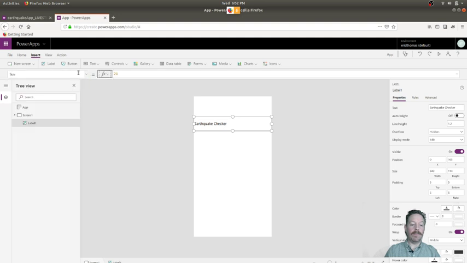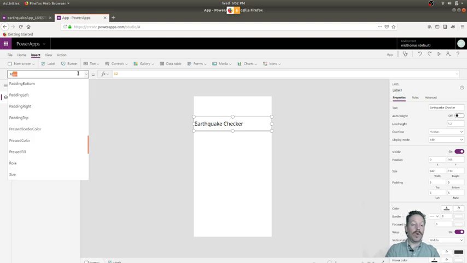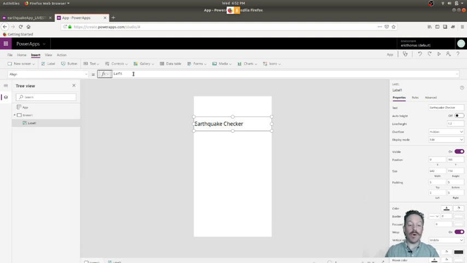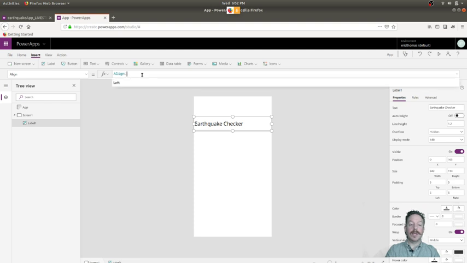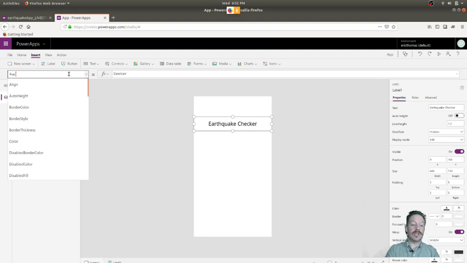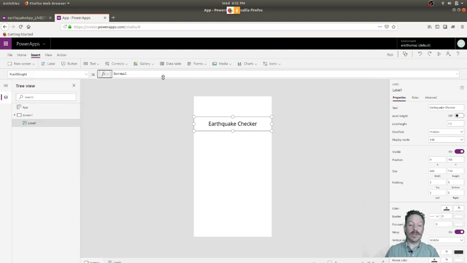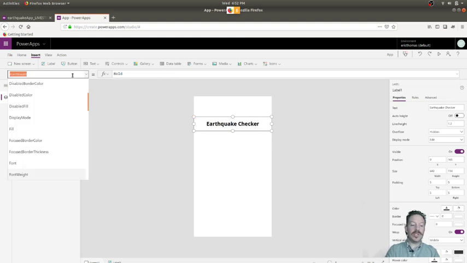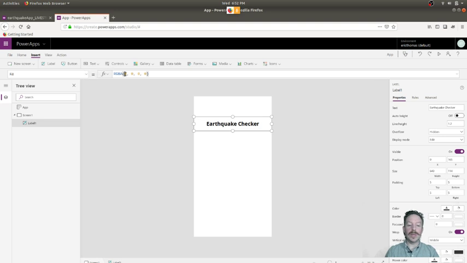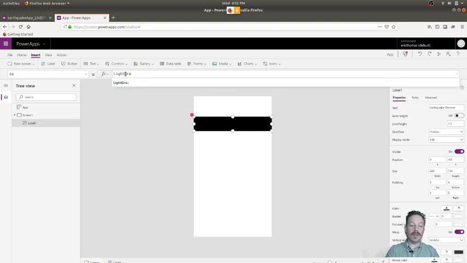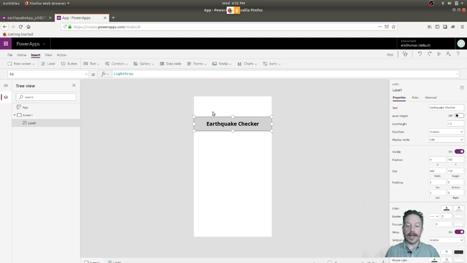And we're going to make it big and bold, so we'll change the size property to something like 32. We'll go ahead and change the align property of this label to center. And let's change the font weight real quick to bold because it is a header, so we draw attention to it. And then let's just change the fill real quick to light gray. All right, light gray, something like that.